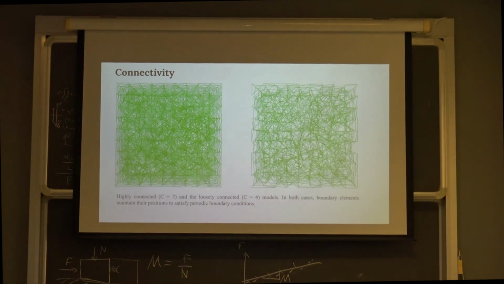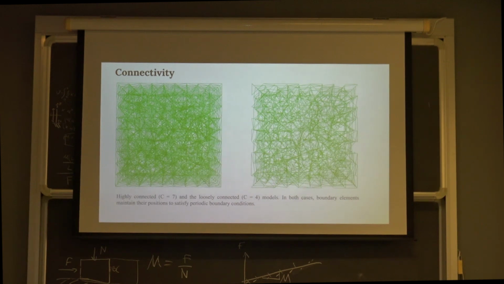The next question was how to choose the proper connectivity. First, what is connectivity? Connectivity is the average number of connections for each node of the network. And we know that in real hydrogels, the connectivity is not so big. It's about 3 to 5, something like that. So we had much larger connectivity, about 8 as far as I remember. And here you can see that we tried to play with two different networks. One has highly connected points, with connectivity equal to 7, and then we deleted some elements randomly.